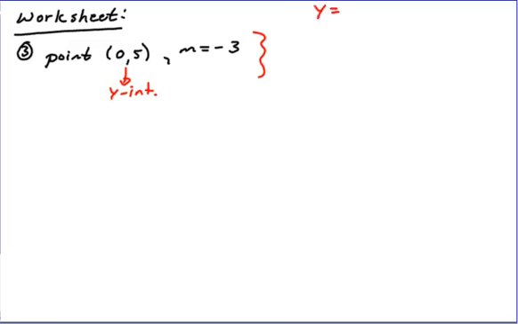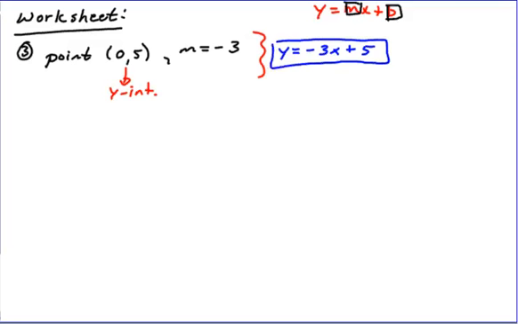I mean, y equals mx plus b. To get something in that form, I need the slope and the y-intercept. Oh, okay, done. y equals, what's the slope? -3, put the x there. And what's the intercept again? 5. I actually solved it. That's okay. We're going to solve it too. I'm going to teach you how to do both ways.